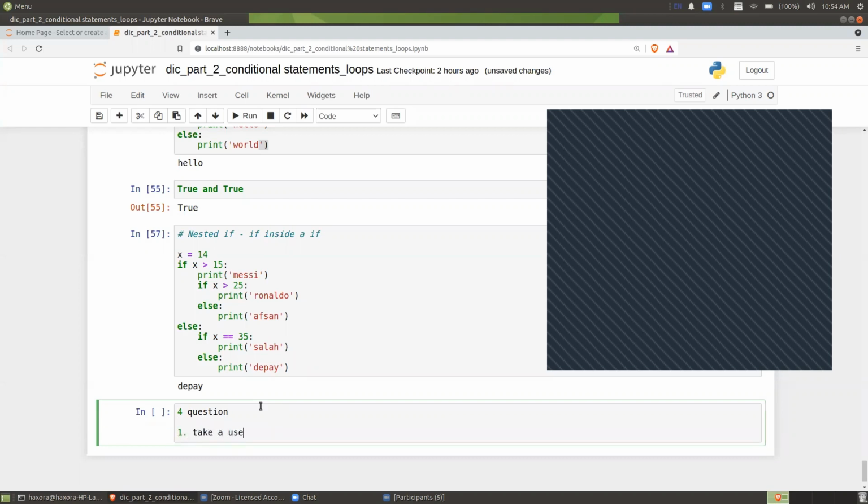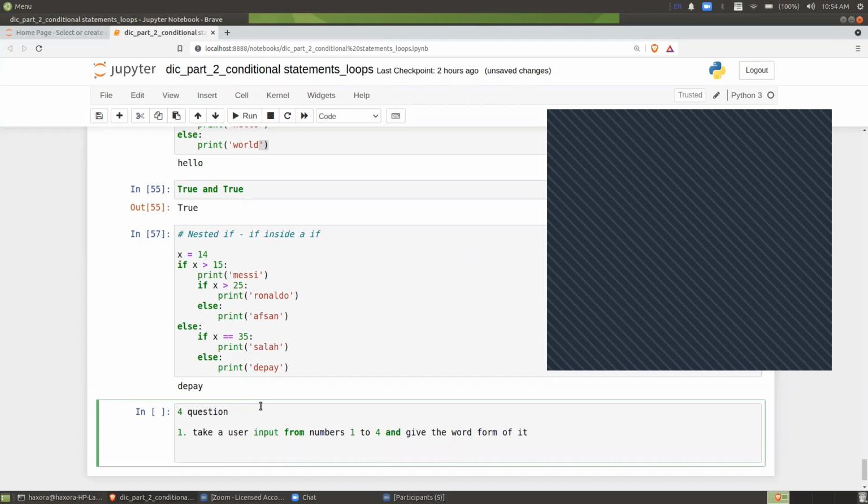Take a user input from numbers 1 to 4 and give the word form of it. The meaning is, if the user gives 1, you have to give the output as one.